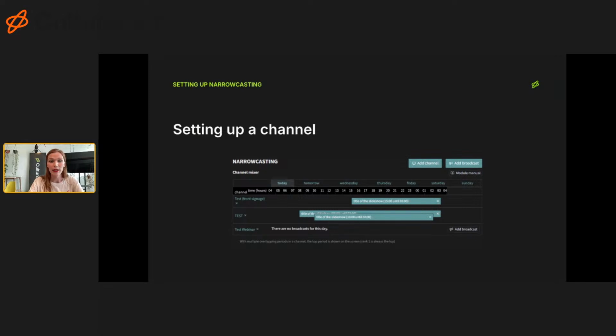Once you add a channel, it only asks for the name of the channel to be filled out, and that's the only setting you can have at that point. That's all you have to do to add a channel, so this is the easiest step. It's very hard to mess up, and you can obviously change it if you click the channel. You can edit the name if you want to.